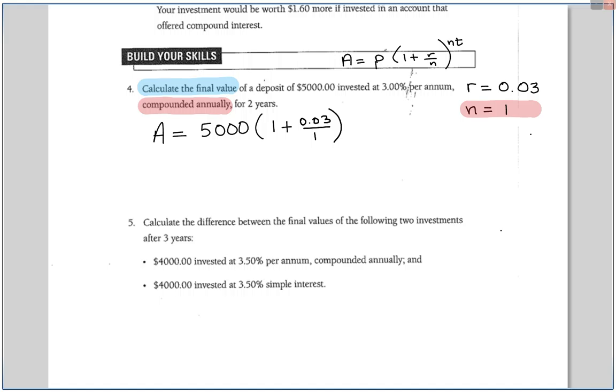So at this point you're just writing on your paper. I'll show you the calculator in a second. Now N times T in the power. So what is T? The time in years. So 2. So 1 times 2 in the power. Once you write it down, that's good for me because I'm marking it, right? To actually calculate the number, you just go to your calculator, okay?